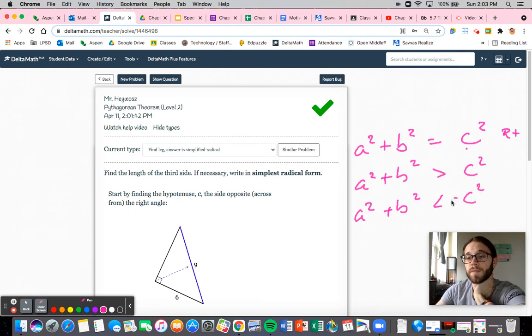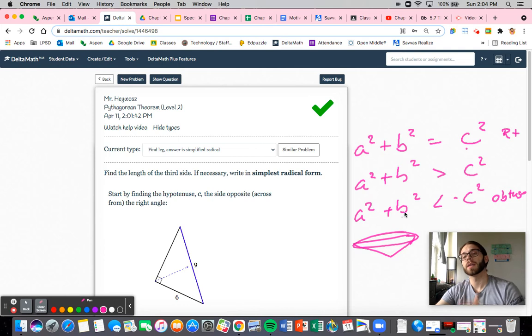And as it turns out, this property, based on what you know about the triangle inequalities, is giving you hints as to what's happening. So when a squared plus b squared is less than c squared, it ends up being obtuse. Your largest angle here is going to be bigger than 90. That makes sense, right? You have one side that is way longer, and that's going to end up with a triangle that's long and skinny like this, right? This side's going to be definitely longer.